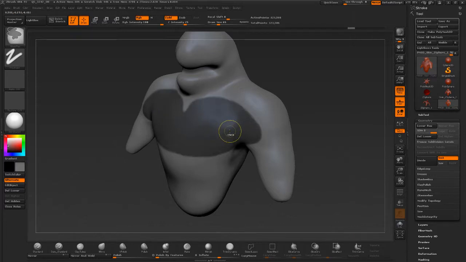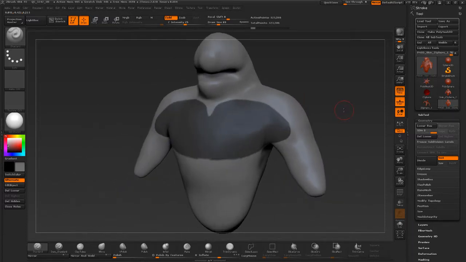So again, there are two different functionalities. If you want to sharpen a mask, hold down Control and Alt and click on a mask that's already drawn, and it'll sharpen it up. Or if you want to smooth it out, you can hold down Control and click on it, and it smooths out that mask like that. So I'm going to get it back to where it was, kind of hard edge like this.